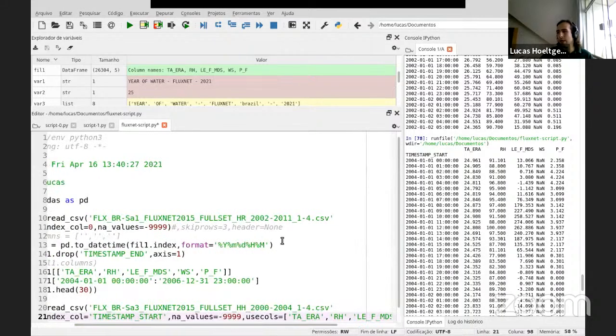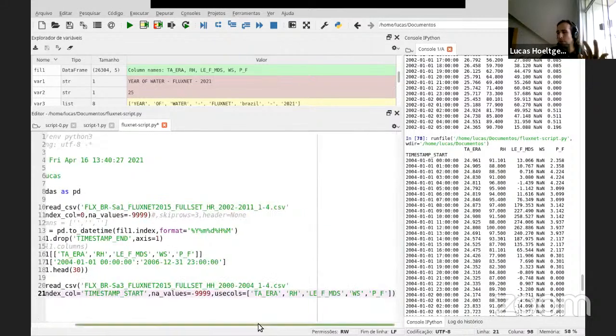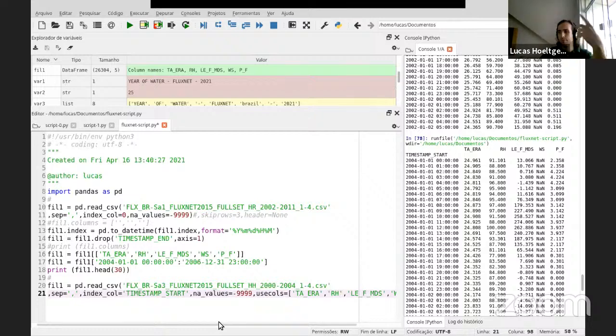Why the same columns? Because I would like to compare variables in these two stations. But of course, I would like to create a variable with a different name. Time start.